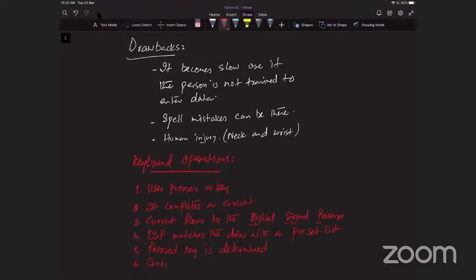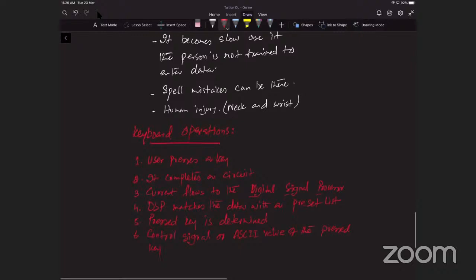Control signal or ASCII value of the pressed key is sent to the operating system.